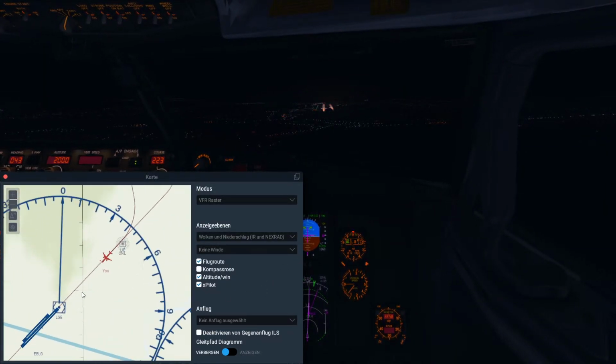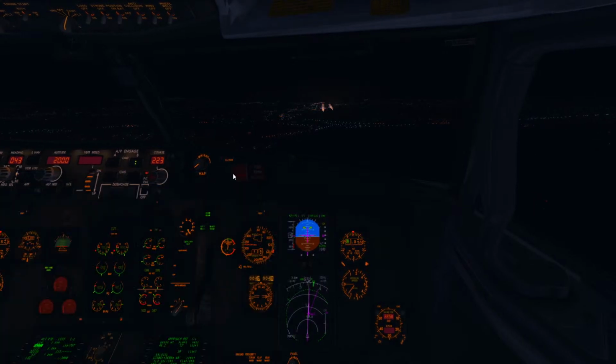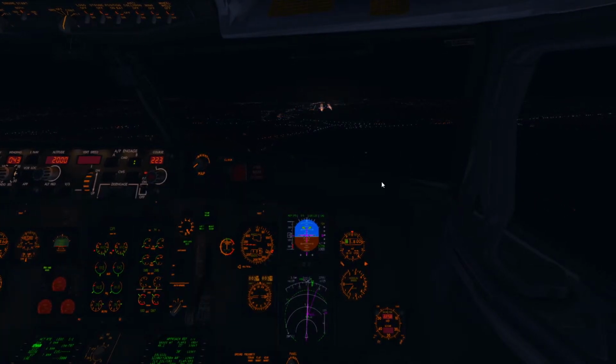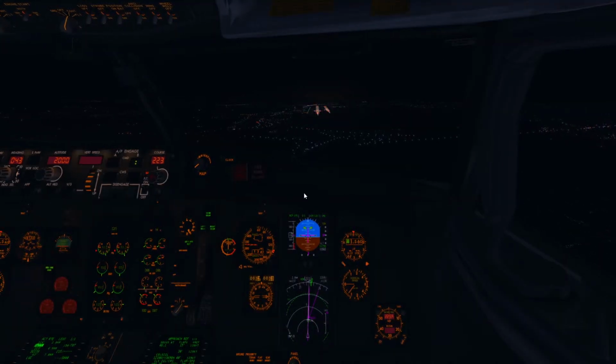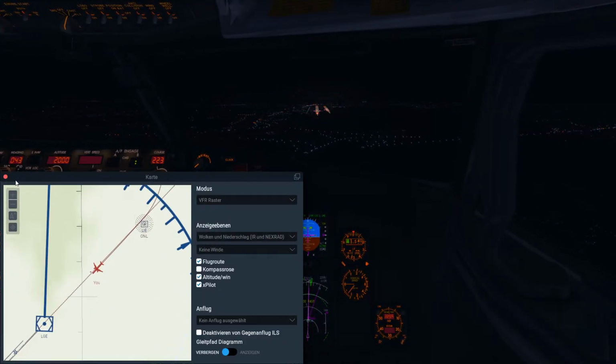That also looks nice. We have a little bit of crosswind. I can't exactly see where the wind is coming from, but we have some wind, definitely. We have 15 knots of wind coming a little bit from the left, so that's why we have just a little bit of crosswind, but only a little bit, so nothing to worry about.